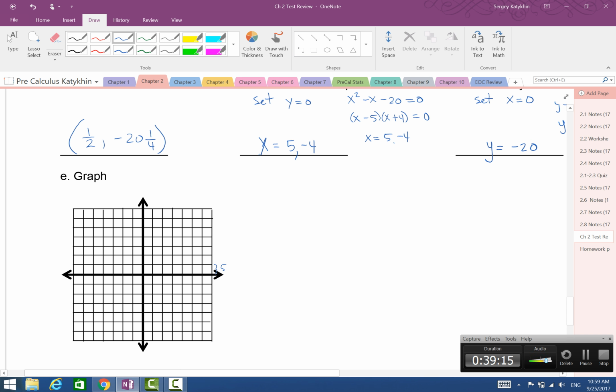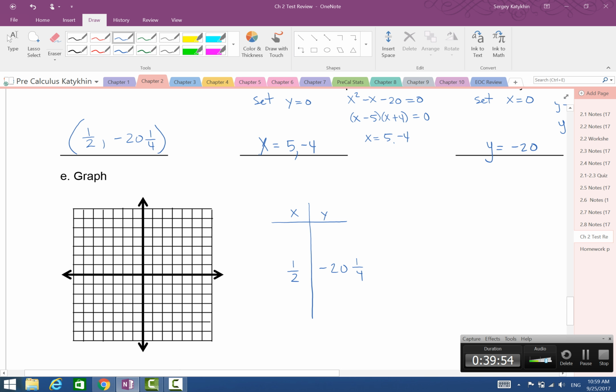Looks to me like the best one that would work for me is by making them maybe 5s each section, because negative 20, that means I have to go down 20 units. And again, you won't have a perfect negative 20 and 1/4, but you should be pretty close. So you should be definitely creating a table for this, because we want to know some values. So the one that's going to be right here in the middle of the table is always going to be the vertex, which is 1/2 and negative 20 and 1/4.